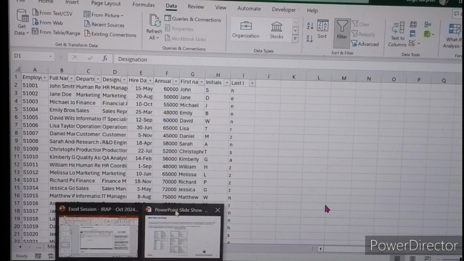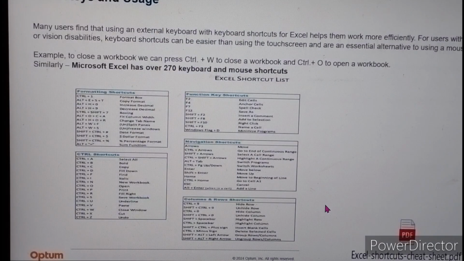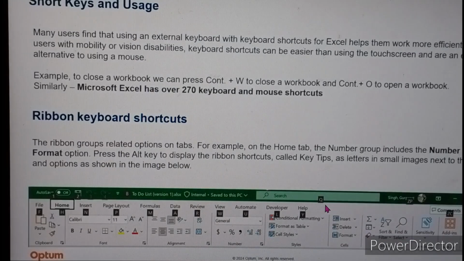As we move along from shortcut keys and usage, let's move along to ribbon usage. The way you can activate the ribbon is the Alt key, and if you have selected the data and press this Alt key, it will take you to these tabs, and under the tabs you would have the ribbon, and you could see the addresses and what you can do as per your will.